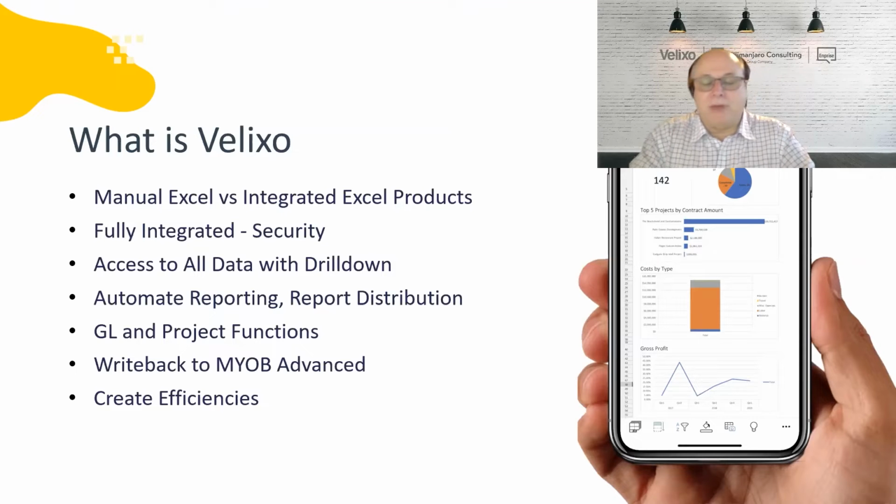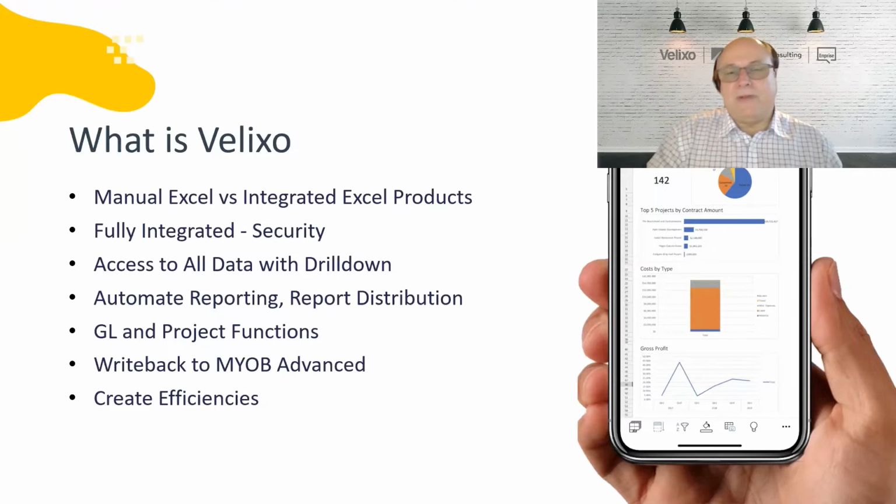So not just payroll and financial data and projects and things, but any data. So you can build a report on any piece of information sitting in MYOB Advanced. In addition to that, if you're using the Velixo functions, and I'll illustrate that to you as well, you can drill right down to base data. So the integration goes two ways. Not only does the security come through, but you can go back into the product with drill down.